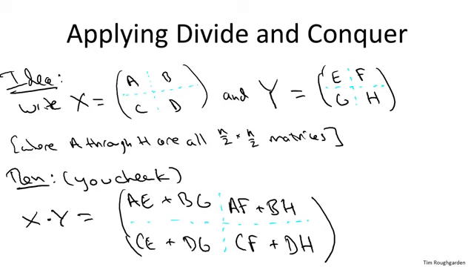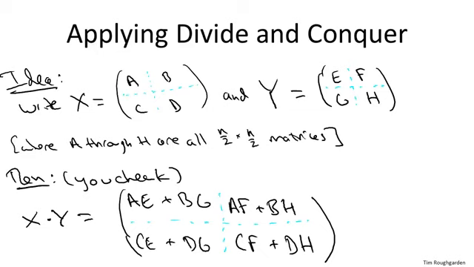What we just did is completely analogous to integer multiplication, when we wanted to multiply two integers, little x and little y, and we broke them into pairs of n over 2 digits. Then we took the expansion and observed how that expansion could be written in terms of products of n over 2 digit numbers. Same thing going on here, except with matrices.